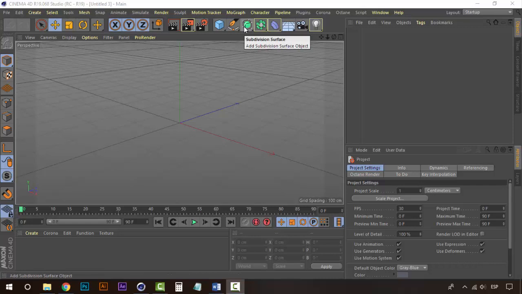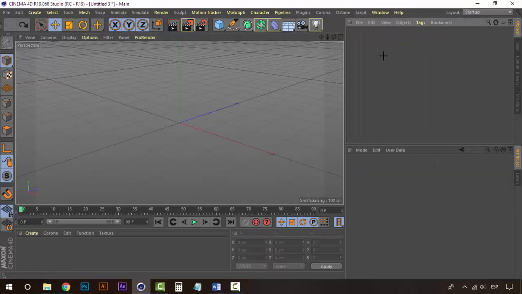Maybe you already know this, but I want to teach you a little bit about this. The subdivision surface, what it does is to artificially create more subdivisions in one object so that it simulates the curves that appear when an object has a lot of polygons, a lot of subdivisions. It starts being rounder, it starts being smoother. So this subdivision surface is simulating that many subdivisions on one single object.